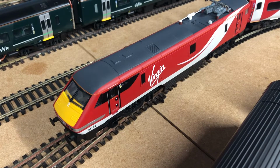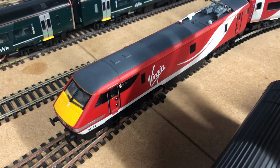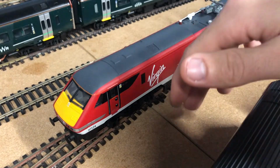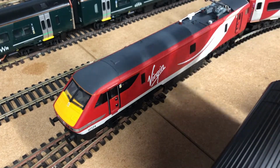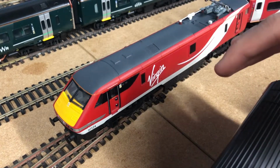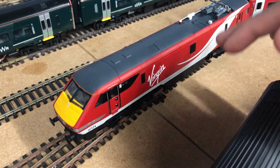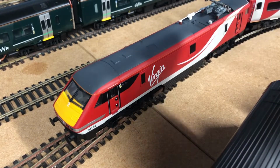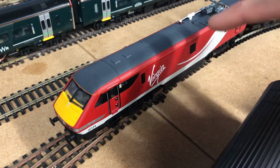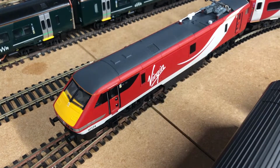Now this is going to be the performance on the standard Hornby train set controller, because that's what I use for my DC models. I've said this many times, but I run DCC mostly. My layout is pretty much DCC. However, the inner loop I've done so that I can run both. However, I can't run both DC and DCC at the same time. It's literally just one or the other. So there's no point in me investing in a high quality DC controller, because I won't use it enough to really get my money's worth. And I find the Hornby train set controllers, and I have several of them, give quite good performance. You do usually get nice smooth running of your models from them. I know they can be quite loud, especially at lower speeds, but for me it's perfectly fine. I'm happy with it, so there we go.